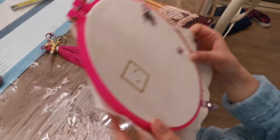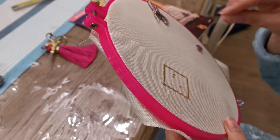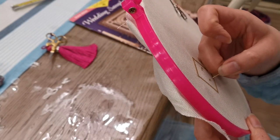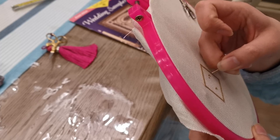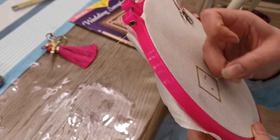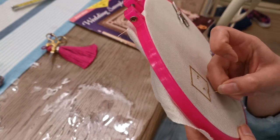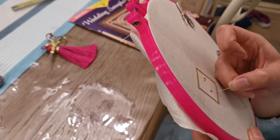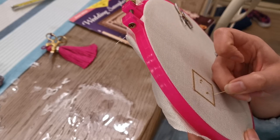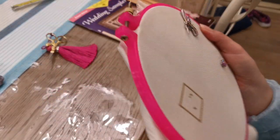Okay, I think I've done all this color in the square. Yeah, sorry, my stitches are not the prettiest. But hey, you can never be 100% perfect. I did say I'm inexperienced, so you can't criticize me too much.